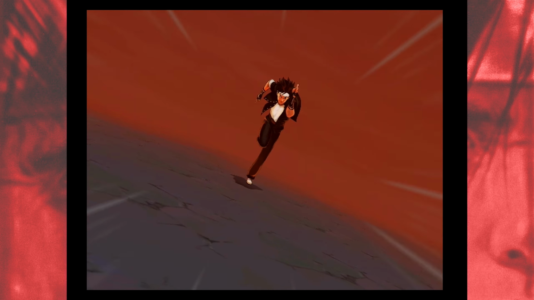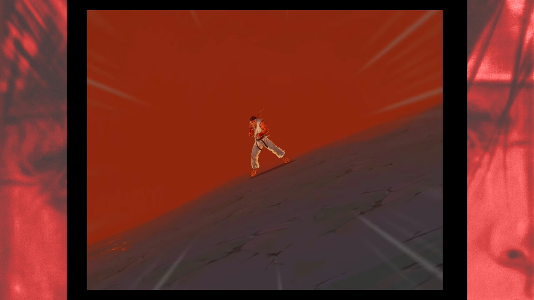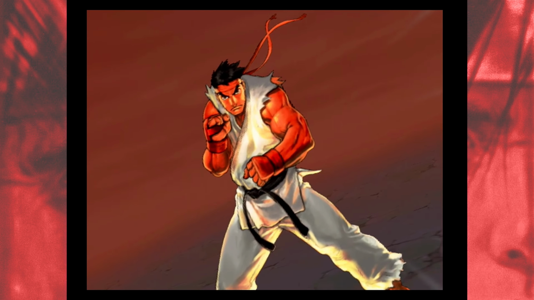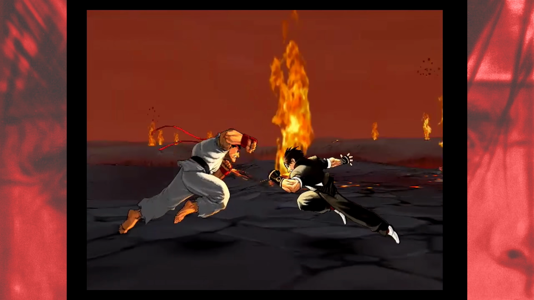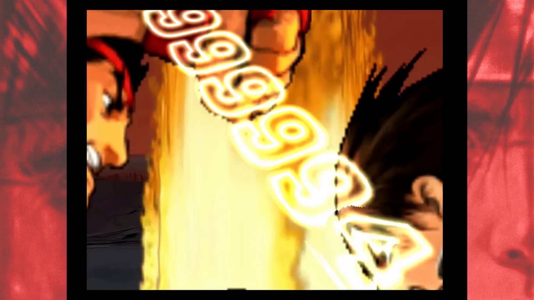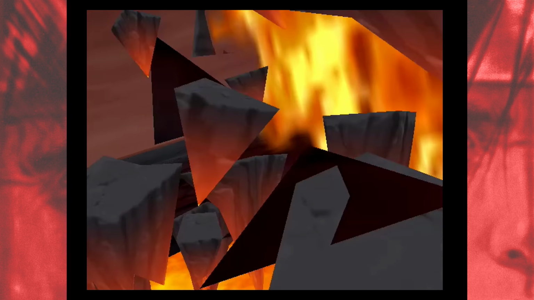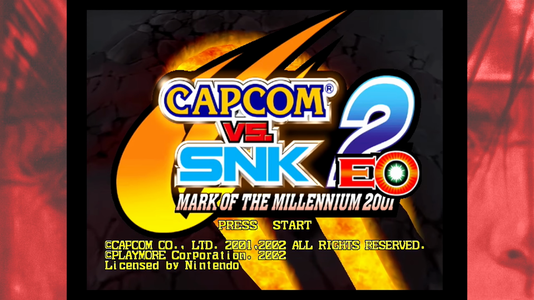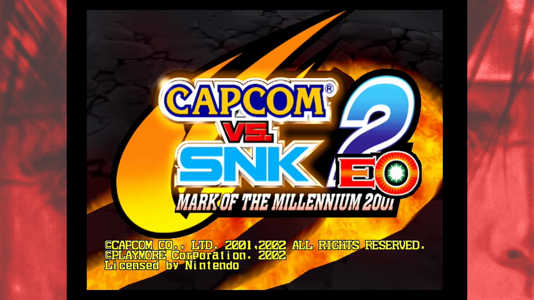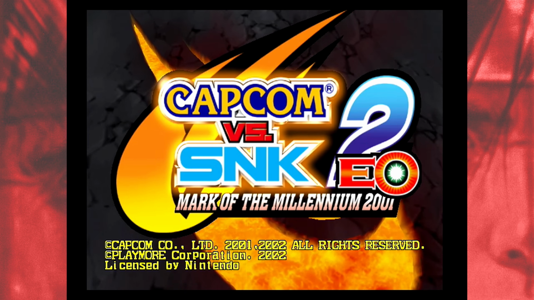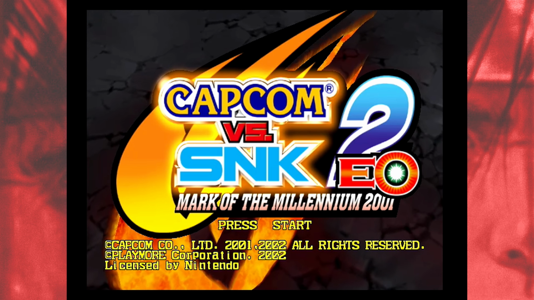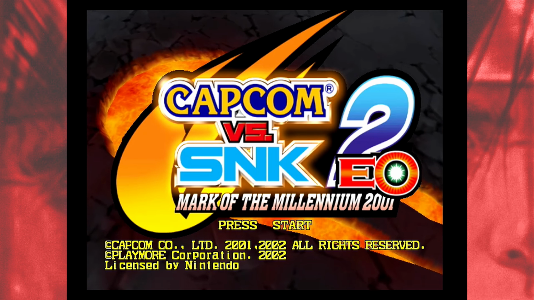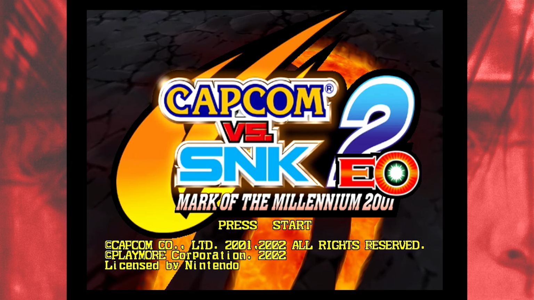So this is Capcom vs SNK 2. This is a Nintendo GameCube port, the European version, which was released in 2002, and the subtitle in-game is Match of Millennium 2001, which was the Western subtitle, I believe. Strangely, it has Millionaire Fighting 2001 on the box, which was the Japanese subtitle, so I'm not sure why they changed it. That was a bit of a strange one. The original Dreamcast version and arcade revisions were released in 2001, and I have to admit I find the Dreamcast version better than the GameCube.